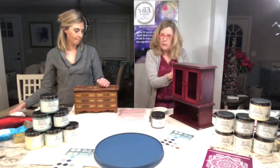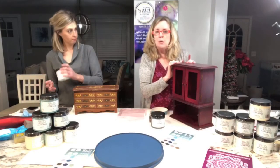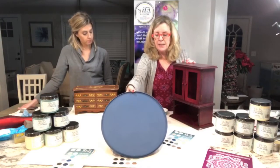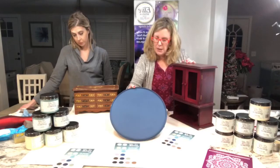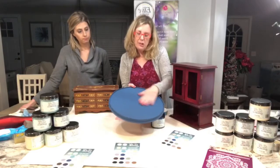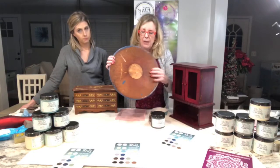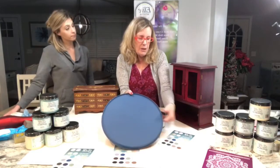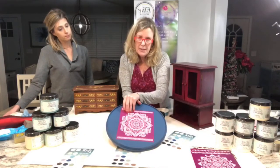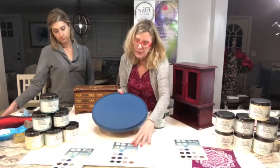So one good thing about this is you don't have to buy top coat sealer. It's an all-in-one product. So I scuff sanded this piece and painted it with Cape Currant. It's a beautiful color and it dries to a flat sheen. It's the two coats on here. And this is what the furniture looked like before I painted it. And if we have enough time, I'm going to demonstrate the Dixie Belle Bells and Whistles stencil on this with the gold mousse. So what color are you going to use on yours?